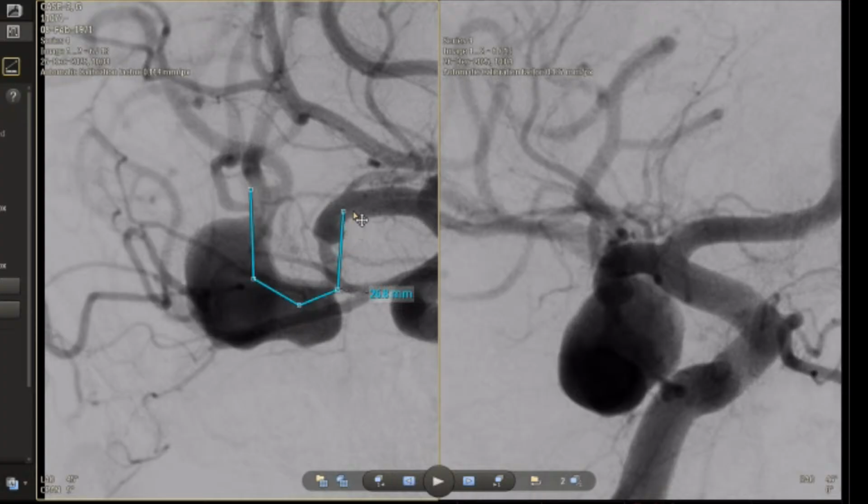The question is which one should be first? This one. We can place this one and place the balloon here, do coiling, and then place another one. Or place the stent here, coil, place the balloon here, coil here, and then continue with stenting.